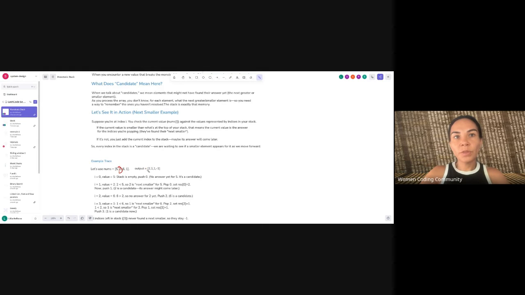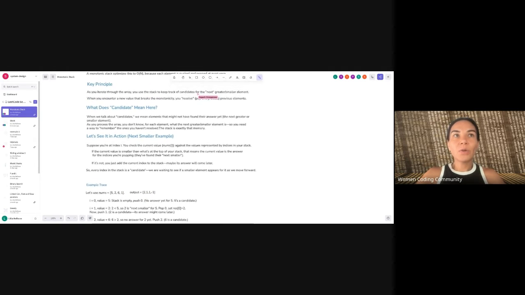For 2 we will put 1, because this is the smaller one for 2, and for 6 on the right, this is the main moment, on the right, not in the whole array, it will be 1. And for 1, as it's the last element, there are no elements on the right. We will leave it as -1 because we haven't found any candidate for it.